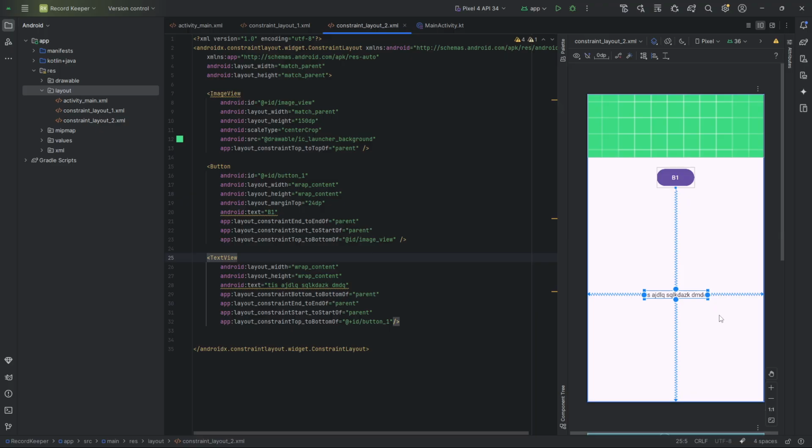I've just realized that I need an ID for my button, so I'm going to go ahead and add the ID, just call it button. And then if I go to my text view and add a constraint top to the bottom of the button, you can see those zigzaggy lines going from the bottom of the screen to the bottom of the test button. And that text is now perfectly centered between the button and the bottom of the screen. And this is the power of opposing constraints. And this becomes incredibly useful when we talk about the concept of responsive layouts.